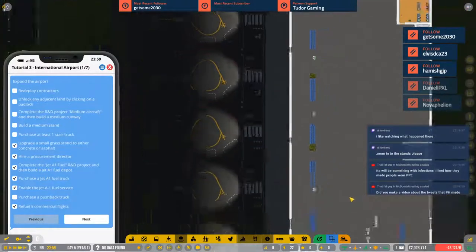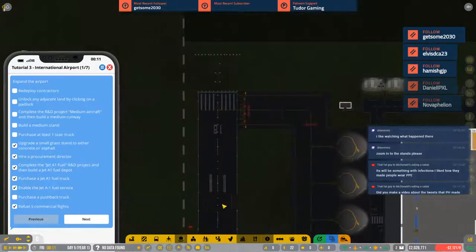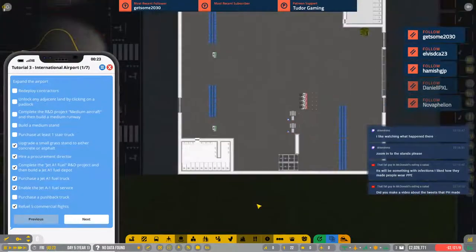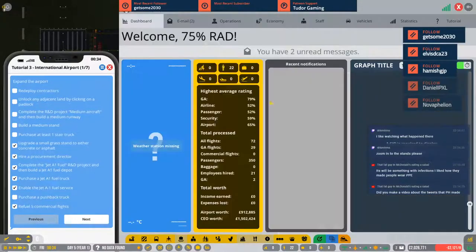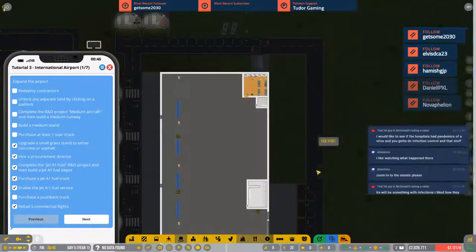Yeah. So my big ask at the moment is for a game developer to develop a brand new airline tycoon. That would be awesome. I love airline tycoon so much. How's this going? 38%. Okay.